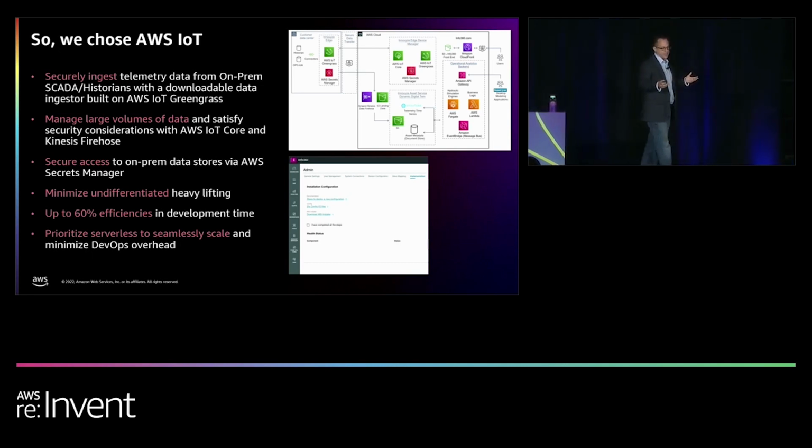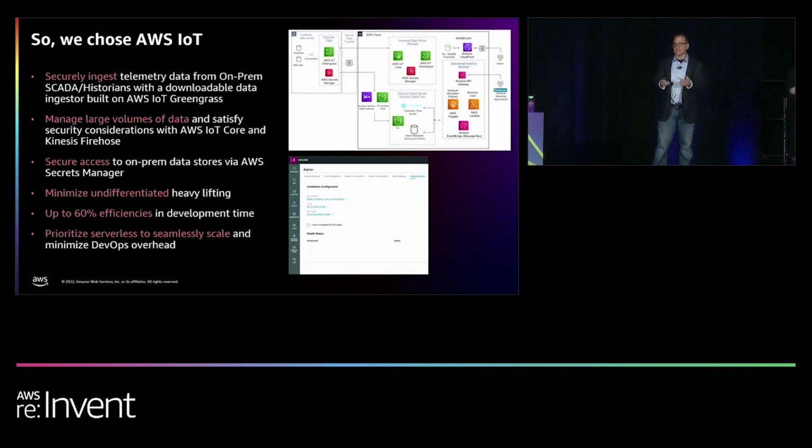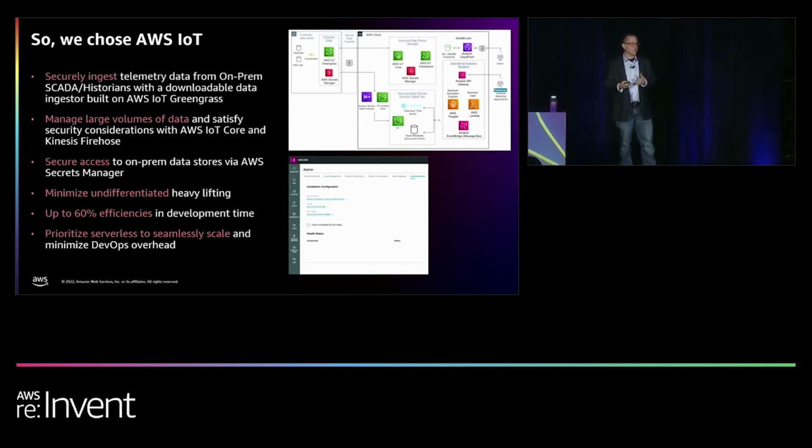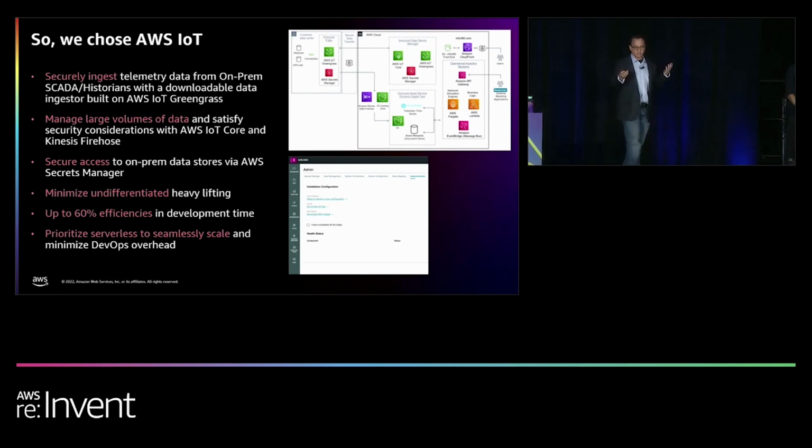We've realized that this solution has minimized our efforts by about 60%. We didn't need to build the undifferentiated heavy lifting of getting telemetry data to the cloud. And also, what we always like is the entire set of services are serverless. We do not need to patch system. We do not need to upgrade them. Our DevOps team is dealing with work for the future, but not dealing with work in the past that needs to be patched and upgraded.